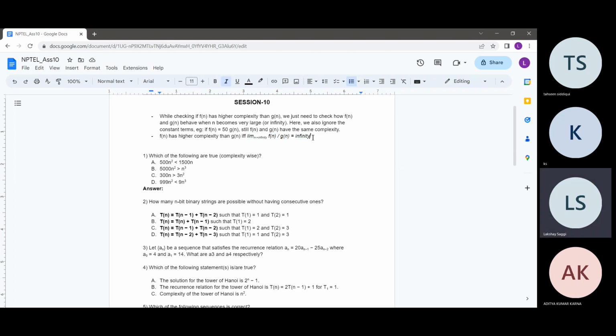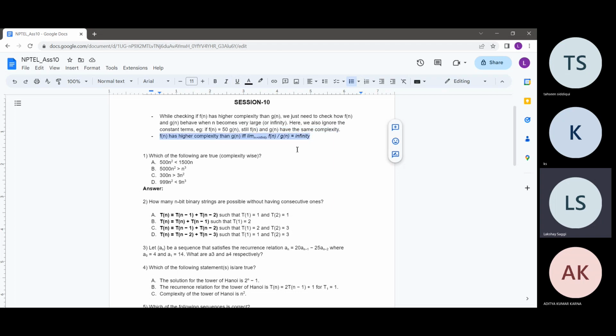So this is sort of the intuitive definition for complexity. If one of the functions grows infinitely larger than the other function, then we say it has higher complexity. Similarly, to check if g(n) has higher complexity, we'll just see the ratio of g(n) by f(n). Basically, if f(n) by g(n) comes out to zero when the limit tends to infinity, then we'll say that g(n) was of higher complexity. And if this limit comes out to a constant, then we can say that they are of the same complexity. Like here, f(n) by g(n) comes out to 50, and we said that they have the same complexity. So everything can be derived from this expression.